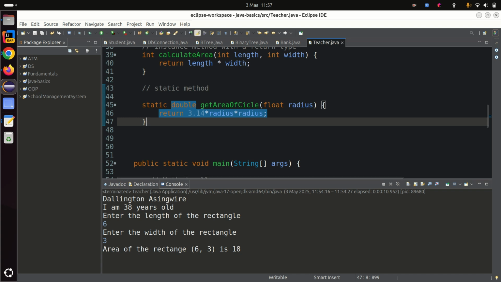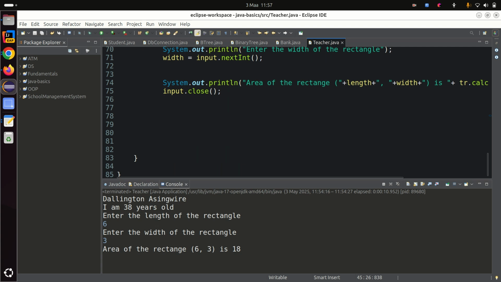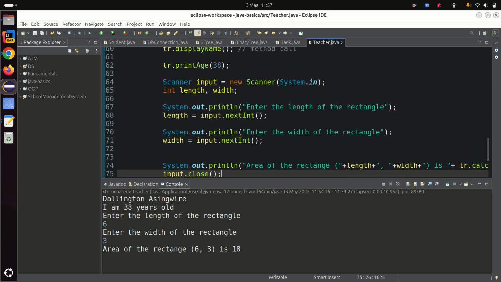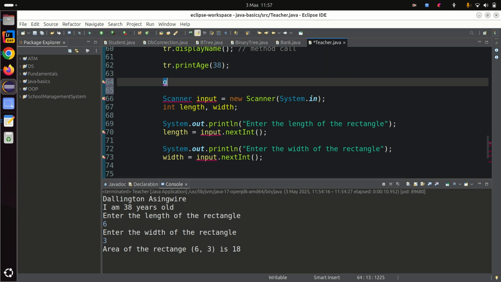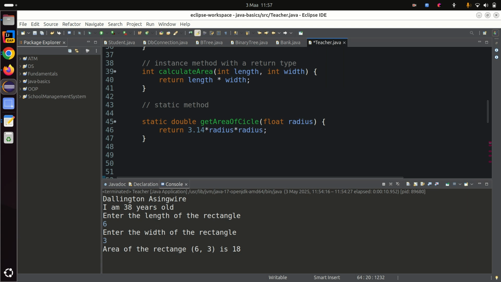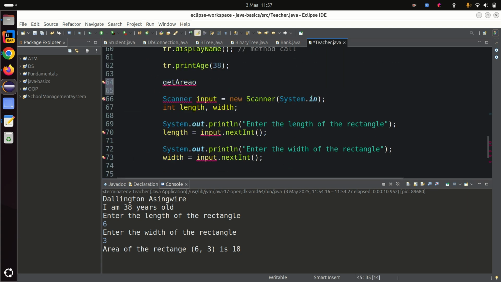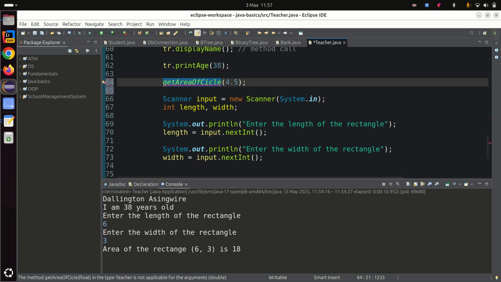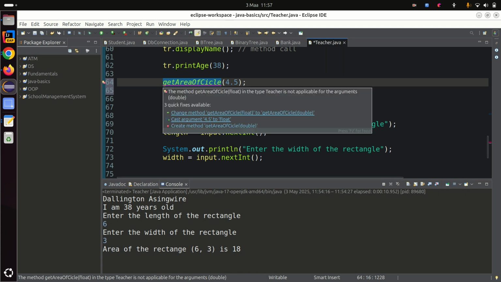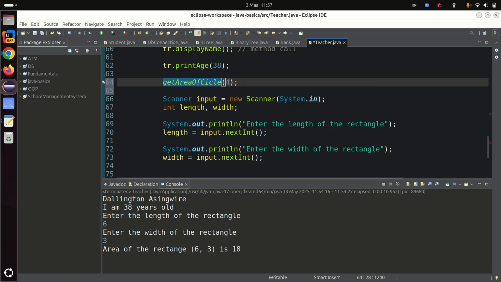Now to code this, if you come here and say get area, because our method is here, it's non-static, but remember it takes in radius, which is maybe 4.5. If it is showing you an error, let's first make sure you can pass something like 4.